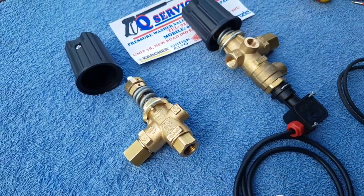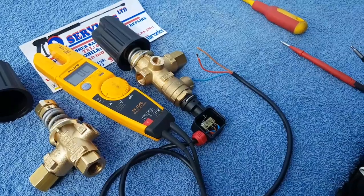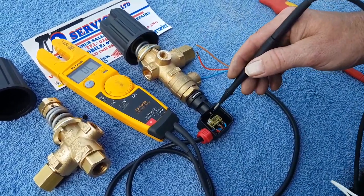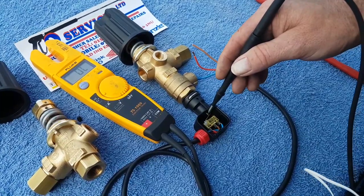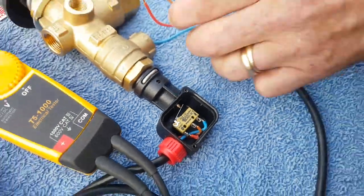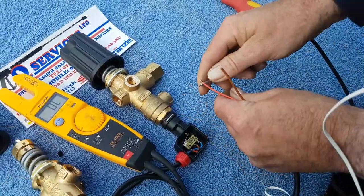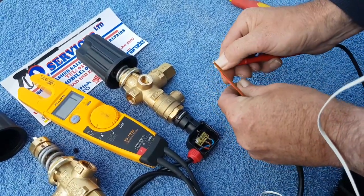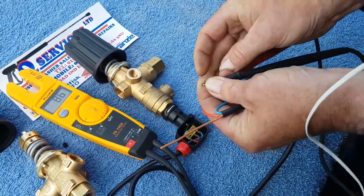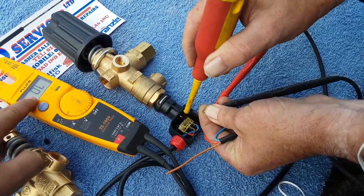We're going to show you how the mag switch works on the VB9 with switch. What I've done is take the cap off the switch - you can see how it works. At the moment your machine's got no pressure, you're not turning the machine on. When you come to turn it on there's no pressure, there's no load on, and what I've got here is a micro switch. If we put a meter on it - you want that machine to, as soon as you turn it on, send a message to make that machine start, which you can see you're getting a message - so that machine would automatically start up.